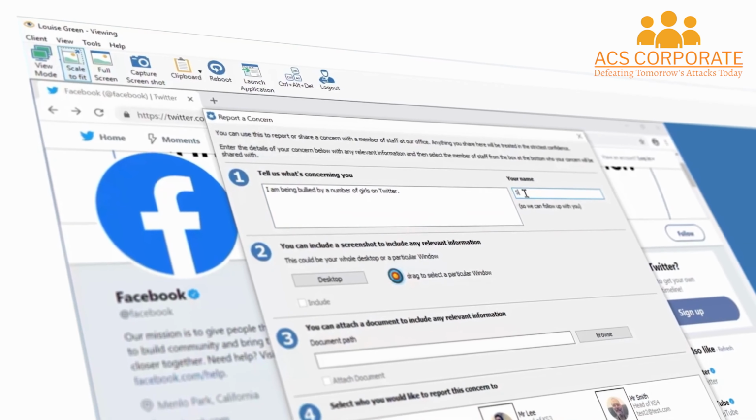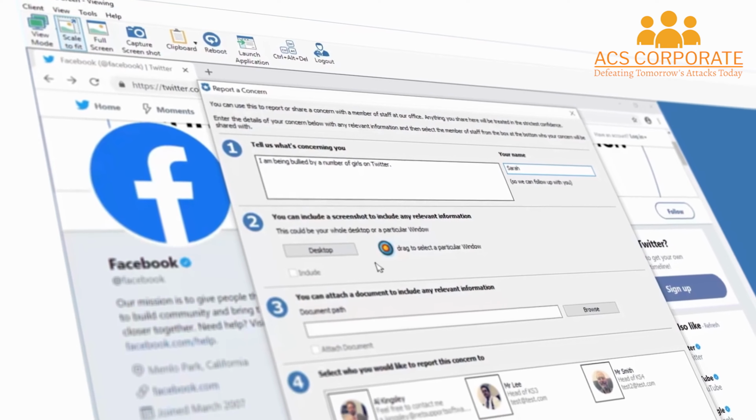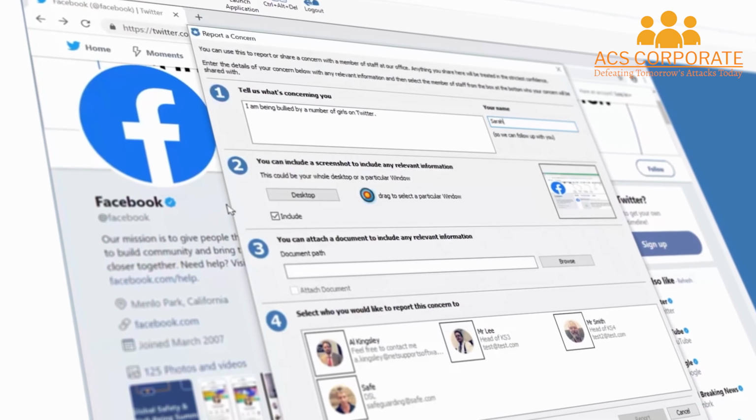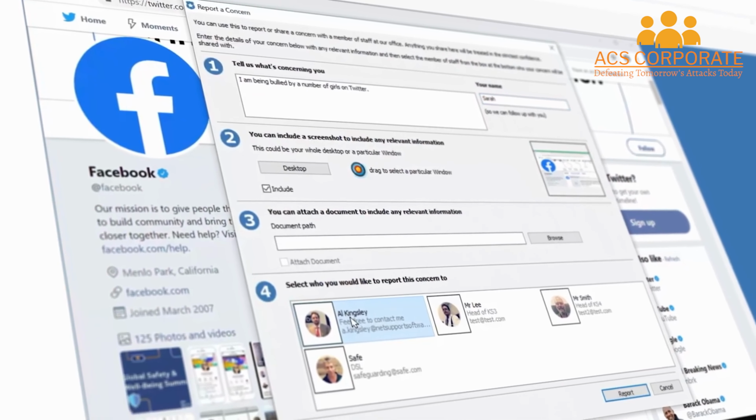As well as our keyword filtering and monitoring, we also need to make sure that children, our digital citizens, are empowered to actually report their concerns they might have. So NetSport DNA includes a Report a Concern feature. From any desktop or tablet device, a student can click the NetSport DNA icon, enter their name, details of their concern, perhaps they're being bullied on a Facebook chat with their peers, provide a document or photographic evidence. They can simply drag the cursor and drop it onto their web browser and it will take a capture of their Facebook session.